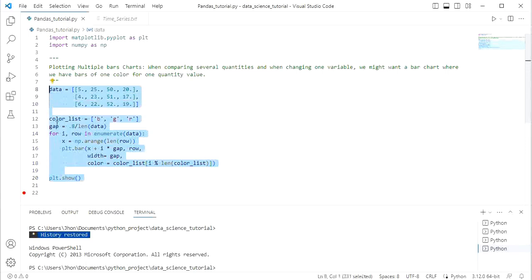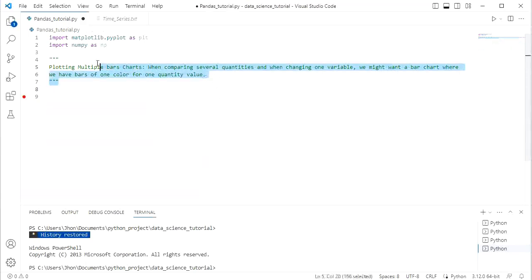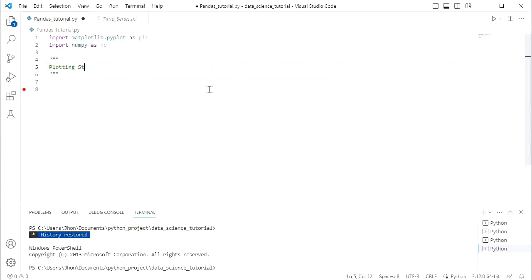Now we will know about plotting stacked bar charts. Stacked bar charts are of course possible by using a special parameter from the pyplot bar function.